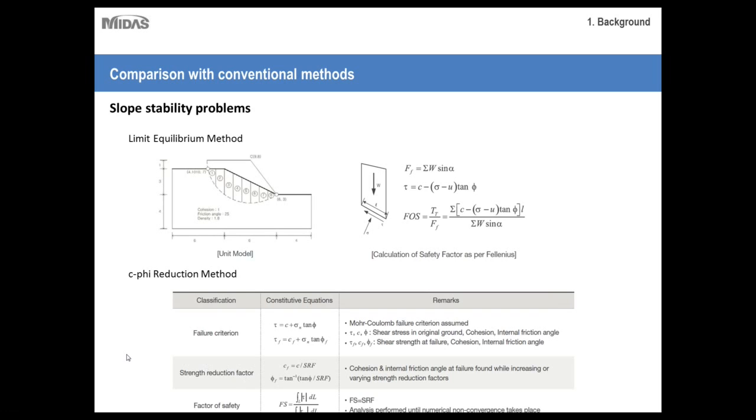So the limit equilibrium method, once again, relies on simplifications of soil geometry, but it's very effective because it's very easy to do, it's very quick, and it's very good for conventional type projects. One of the shortcomings is that you can't really account for reinforcements. You just have to over-design, and also you can't account for deformation or changes in pore water pressure. So we'll discuss how numerical modeling can overcome those specific variables later on.